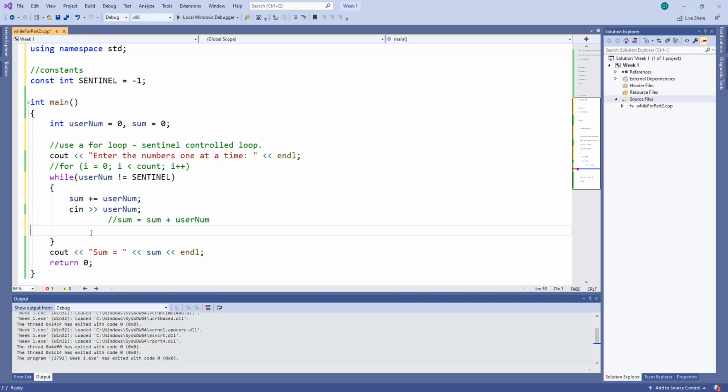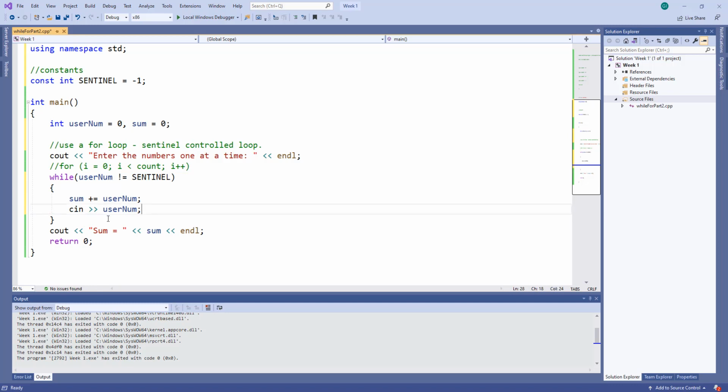No more i, that doesn't exist anymore. Let's take that out of there. This is the same as saying sum equals sum plus user num. We know that by now.